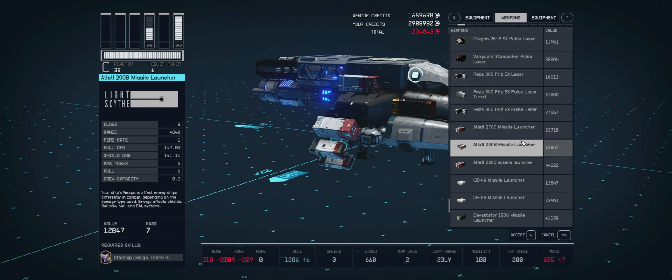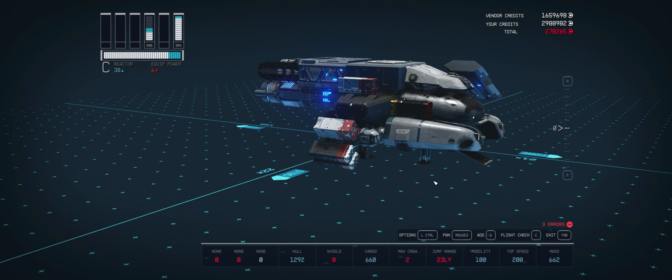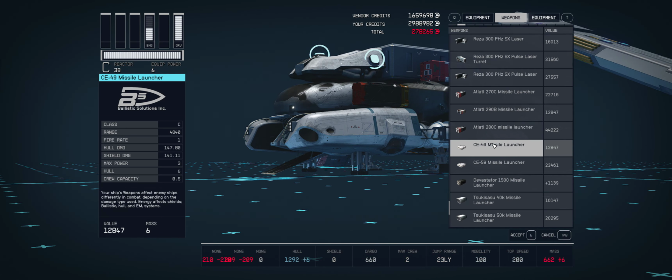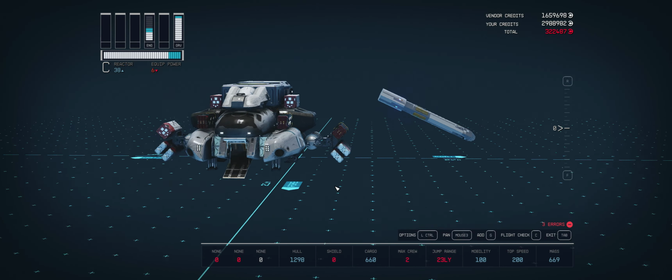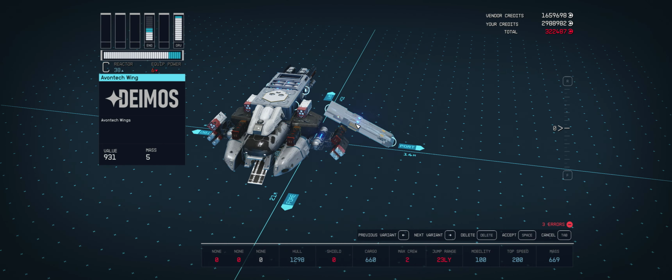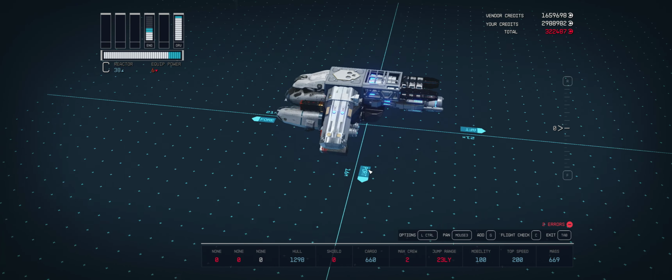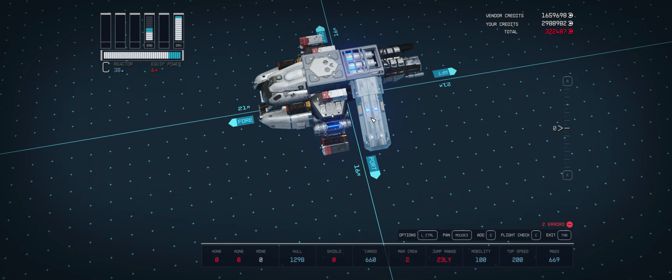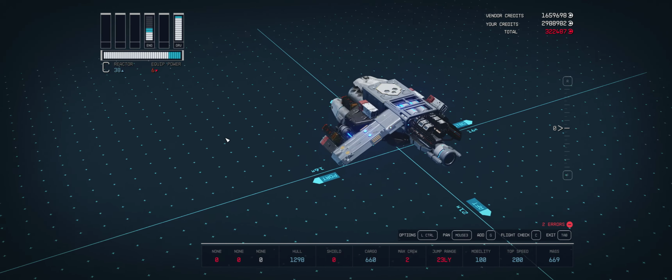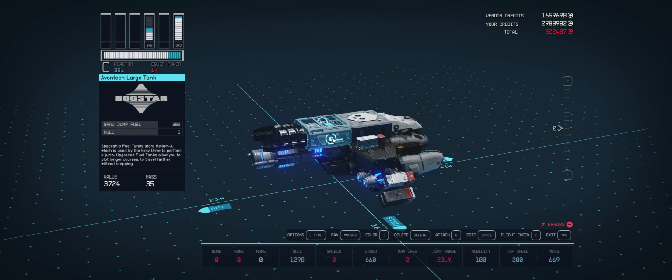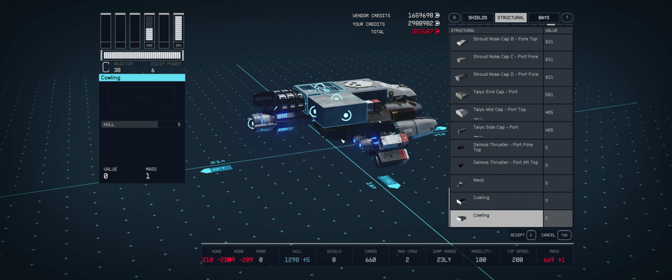Where are you at? Addle 2080Cs. I like those little guys. There we go. Okay, so there's our weapons package. Now we should be able to go ahead and add back in the... I'm going to actually pull that back a bit. I don't know. We might see if that looks better forward or aft.